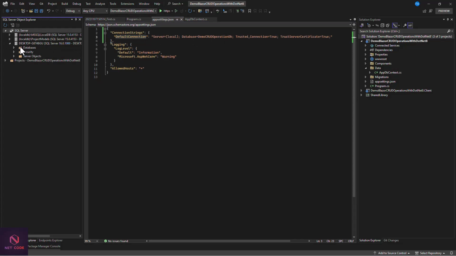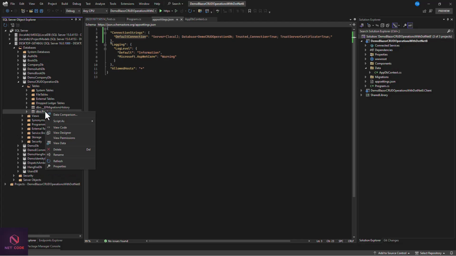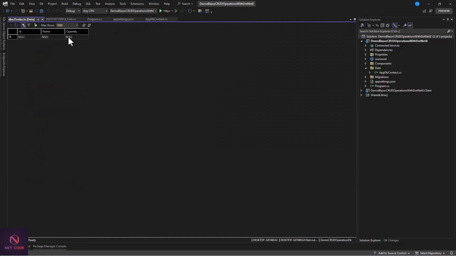Now we can see we specified the name as demo CRUD operation DB. Now let's open this database folder. And I can see we have demo CRUD. Where is it? Whoa, that is over here. Yeah, that's it. So you can see if I open this, we have just a tables folder. And currently we must have only one table known as product, and that product table must be empty. So I click here and view data, and you can see that the table is there, but nothing is in here.